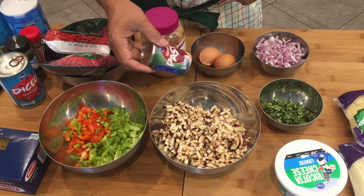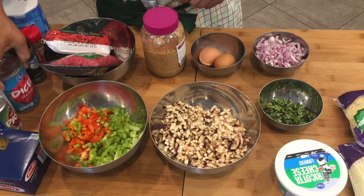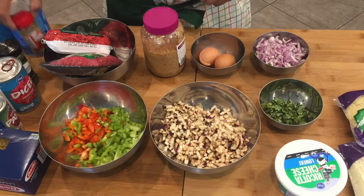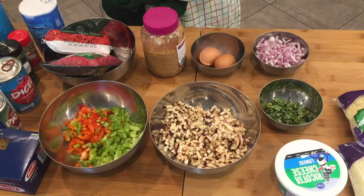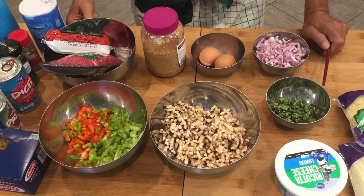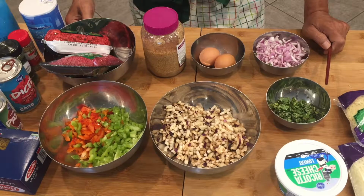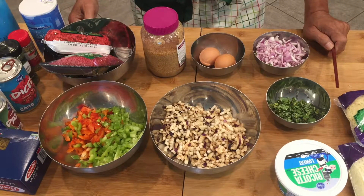We're gonna use tomato paste, diced tomato, parsley flakes, oregano leaves, salt, sugar, and we have fresh parsley here. We will cook the beef first, and then we will do the ricotta fillings. So let's get started.